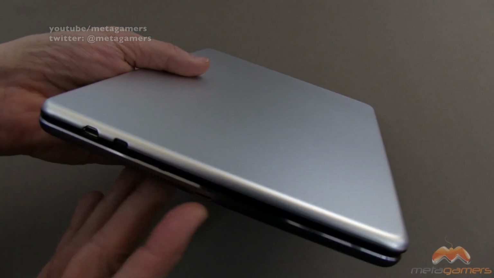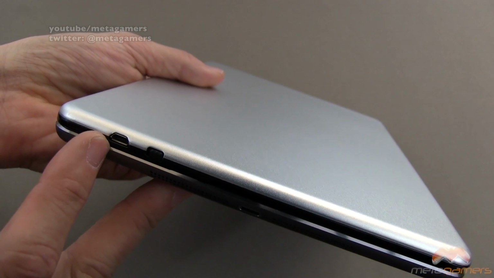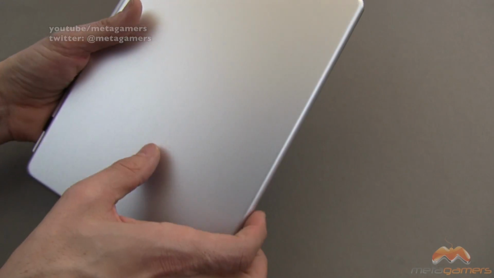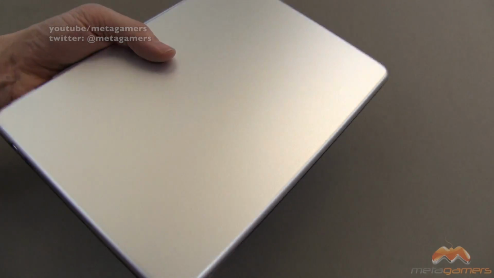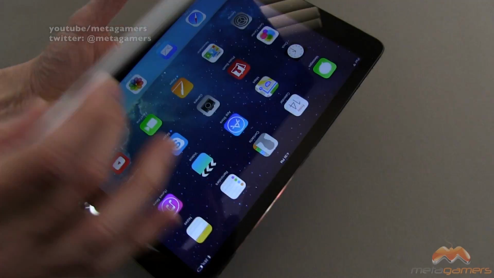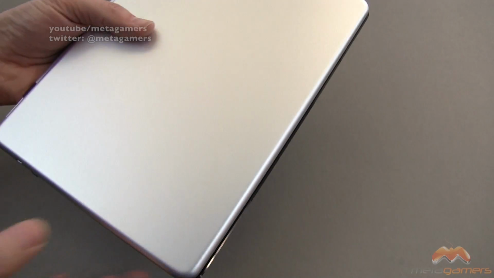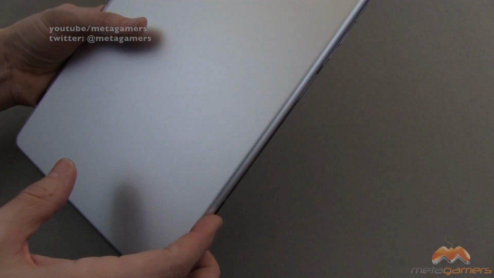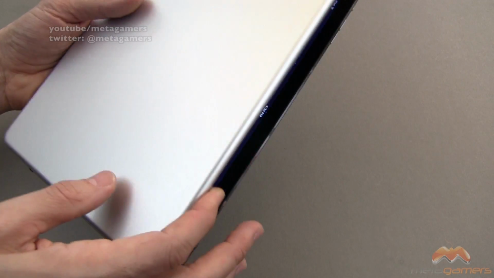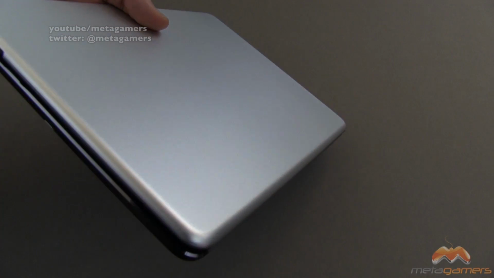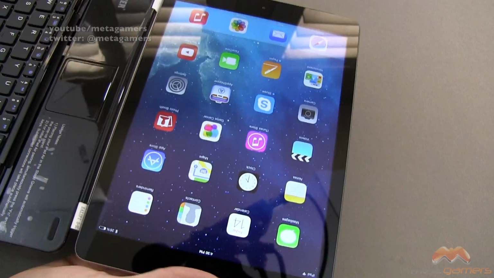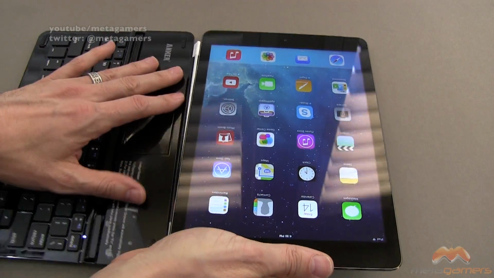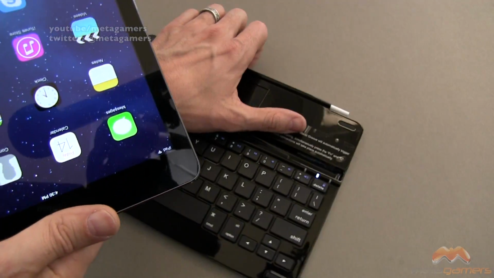It attaches via the same mechanism as what you would see in a smart case or a smart cover. And you can see right here, we've got an area for charging, and then that is your on-off switch. Cool thing about this, it utilizes the automatic sleep and awake feature. It's going to put your device to sleep when you close it, and it's going to awaken it when you open it. Now, I do find it's a bit finicky to where sometimes it'll actually activate and sometimes it won't, and sometimes it won't put it to sleep entirely as well. So I've got some mixed usage out of that.